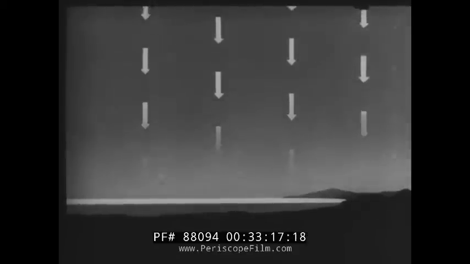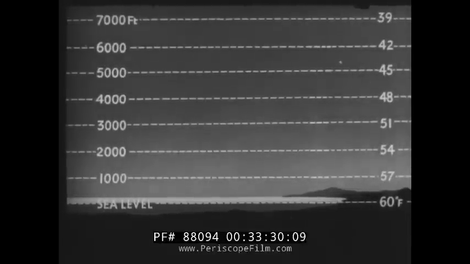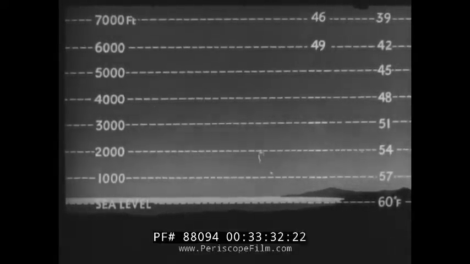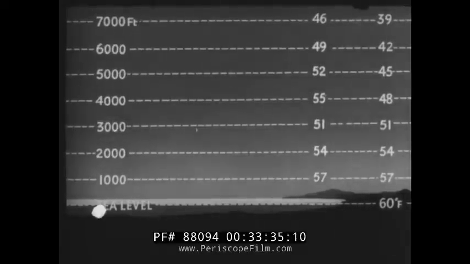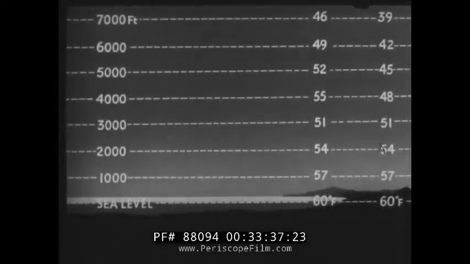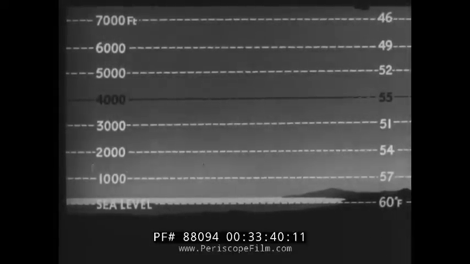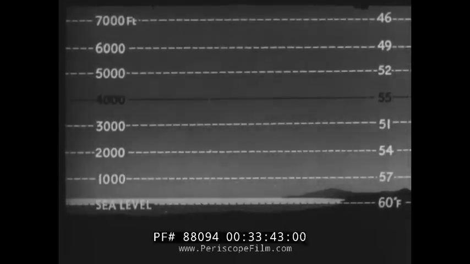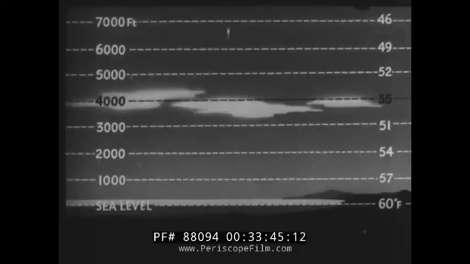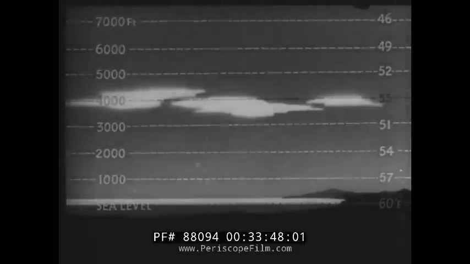Although the subsidence may occur at the low rate of only 300 feet per day, the warming effect is such that fine dry weather is commonly experienced in summer. In the upper air, the warming effect is frequently so much greater than that near the surface that an inversion develops. Over the sea, layer cloud may then form under this inversion. Such cloud can be very extensive and persistent in winter.